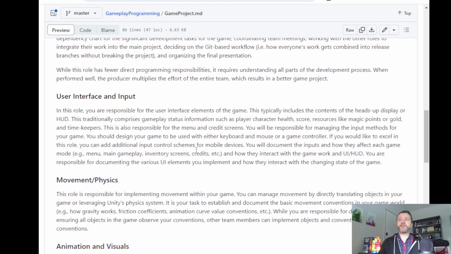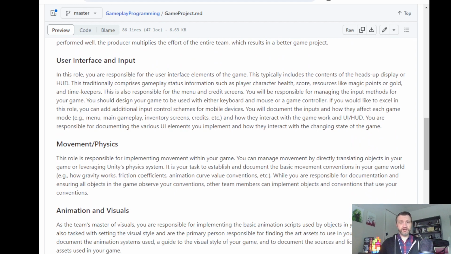All right, user interface and input. Here you're responsible for what the user sees and touches. So the heads-up display, health meters, damage bars in the game, ammo display, currency displays. You're also responsible for implementing controller and mouse and keyboard input. I recommend you do both. You can go pretty deep on this.